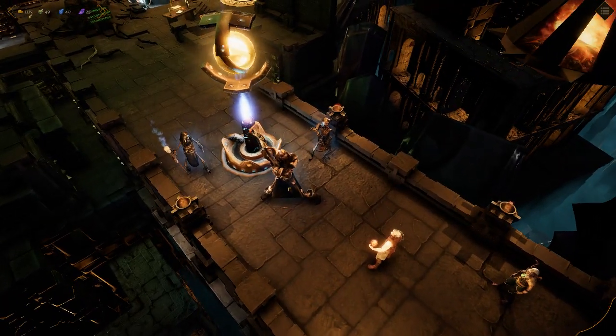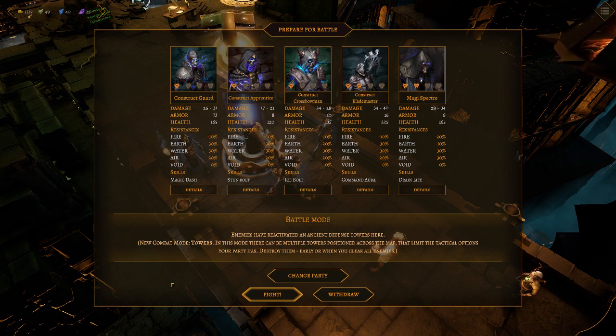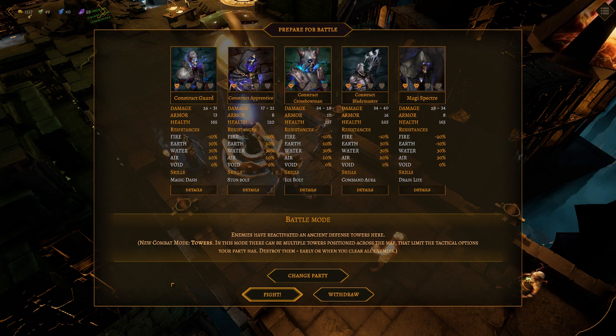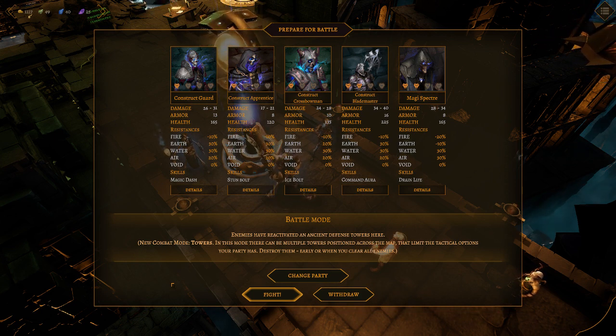back with more Tower of Time, and we are going to fight what looks like some constructs in possibly a new battle mode? Yep. Enemies have reactivated an ancient defense tower here. New combat mode, towers. In this mode, there will be multiple towers positioned across the map that limit the tactical options your party has. Destroy them early or when you clear all enemies.